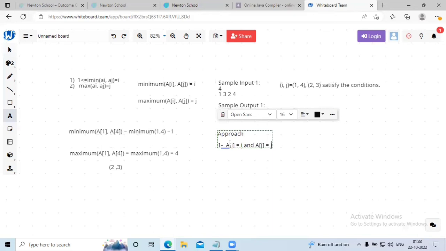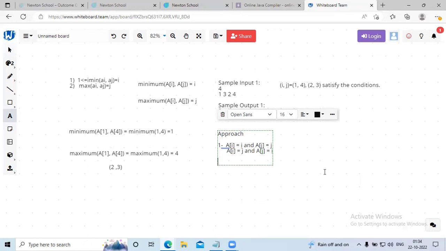Okay, we have to check this, and also we have to check the second, that is array of I equals j and array of j equals I. In the first step we have to check whether these two conditions are satisfied or not.